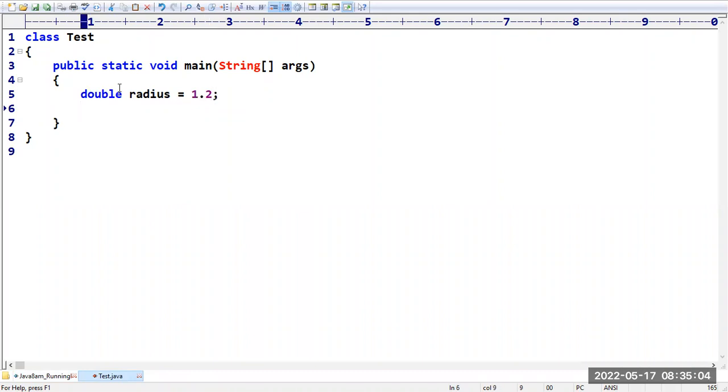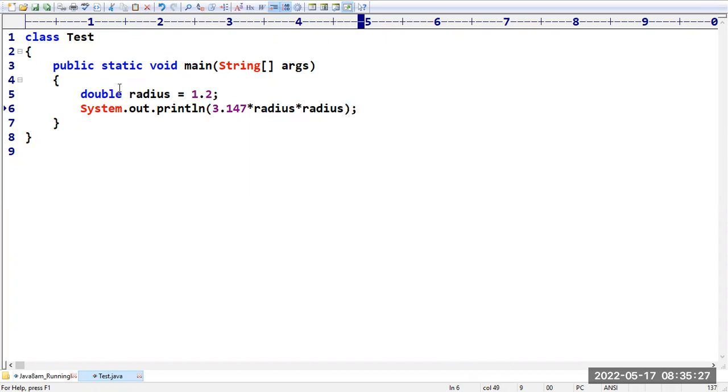This is the radius. For this, I want to calculate the area, sir. Directly, I am writing the formula. System.out.println of pi r square is the formula. So the pi value is 3.147 into r square, radius into radius. Like this, I can take.